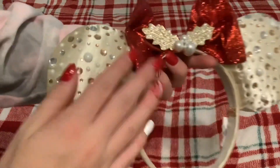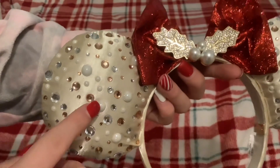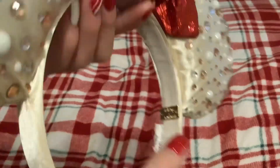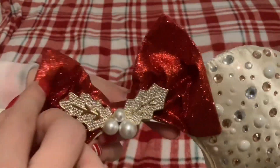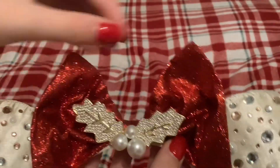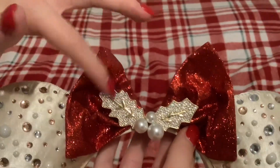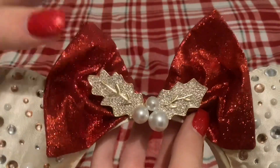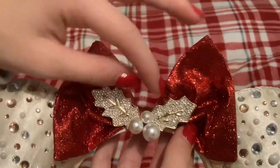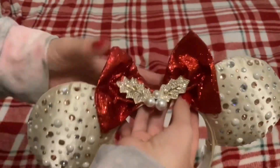Just look at them — they have really pretty crystals right here, like crystals and pearls. They also have this little badge in there so you know it's real. Then we have this really cute bow and it's like red with sparkles. And then we have the mistletoe — it's got diamonds in the middle, fake of course — and the mistletoe is gold with these three pearls.